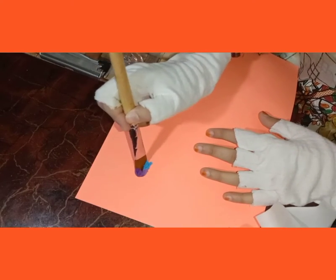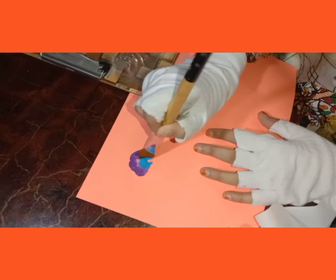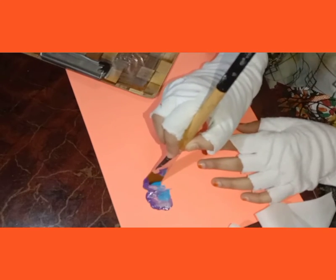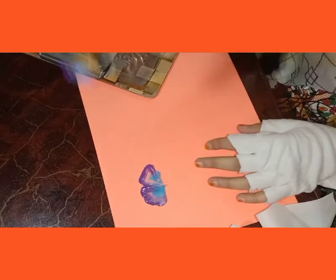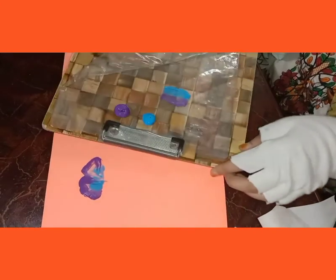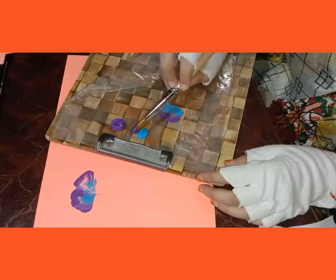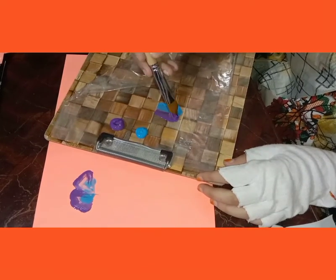Alright, while doing it on the paper, I'm just going to hold it with a firm grip. And as you can see, pretty easy. This requires a little practice though. Alright, again repeating the process. Take the paint. Do not mix them, alright?